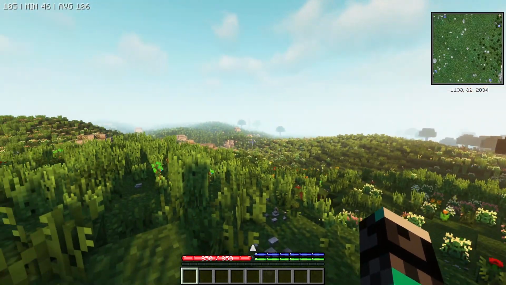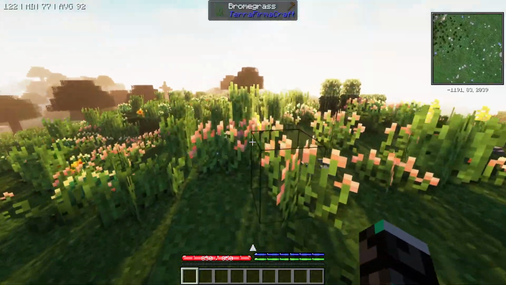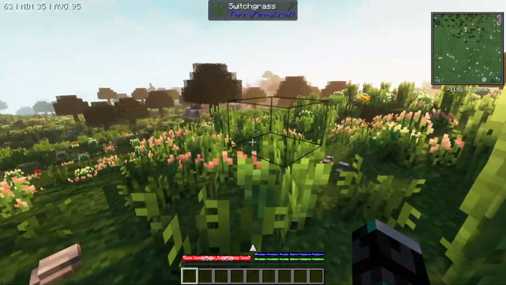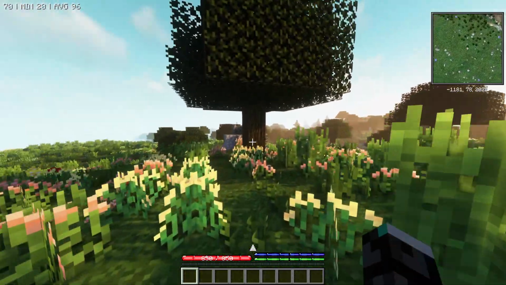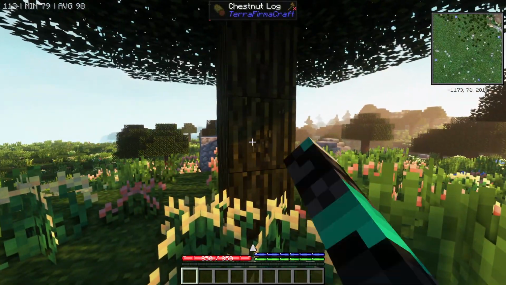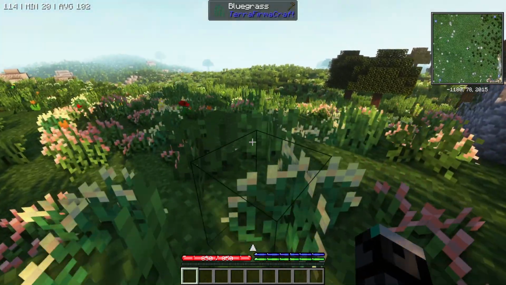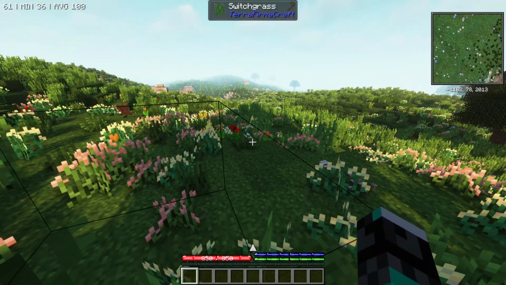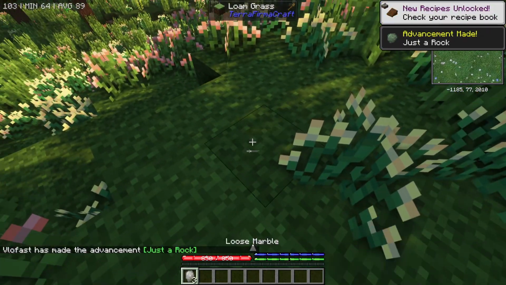Now, this mod pack is gonna bring a whole new experience to the early game of Minecraft, because I cannot simply just punch wood in this pack, because it doesn't work like that. This has Terra Firma Craft, which means you need to start picking up items from the ground.